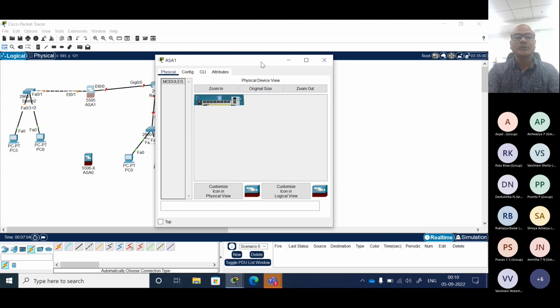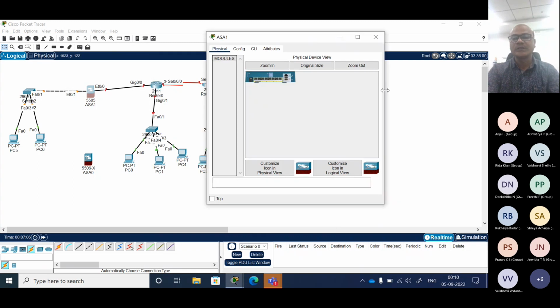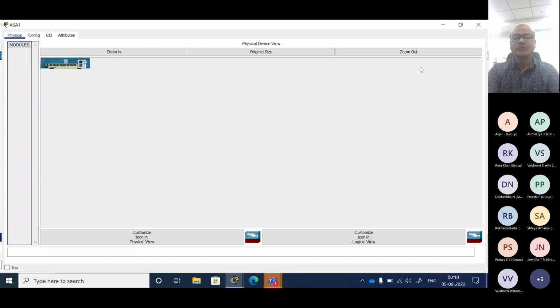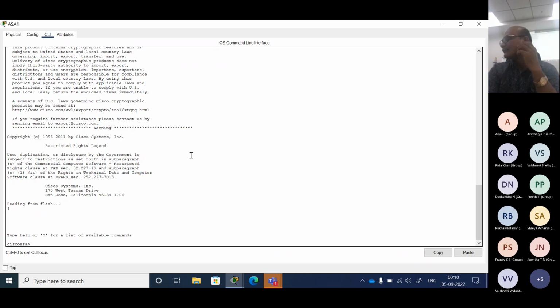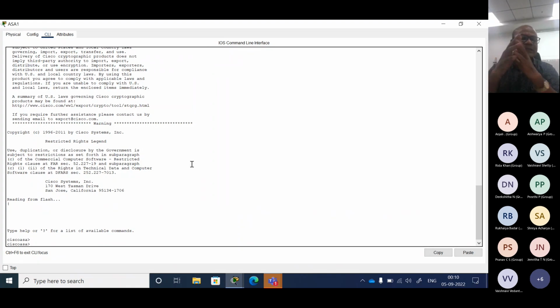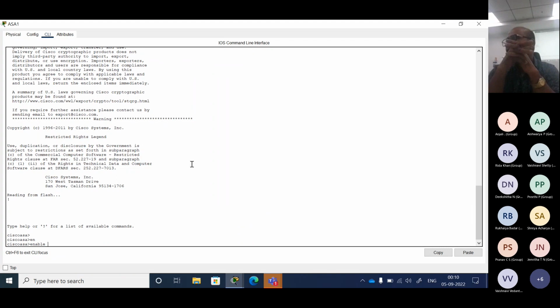Okay, let's go to the firewall, guys. This is the first time I'm showing you a Cisco firewall. It looks like this, a Cisco ASA firewall, like a switch. Just type enable, the same way we access routers and switches.